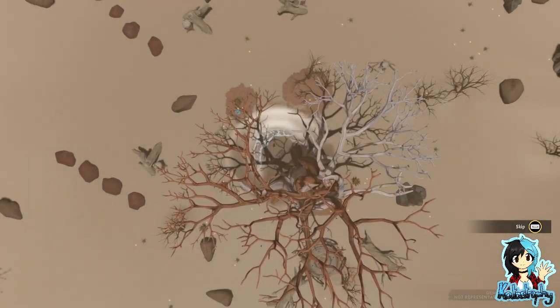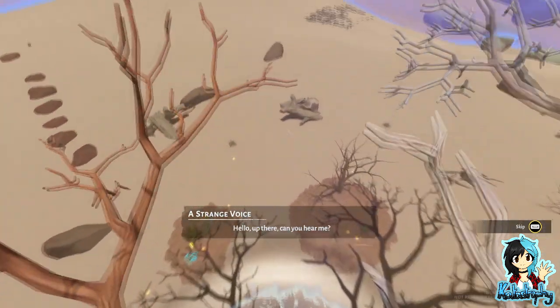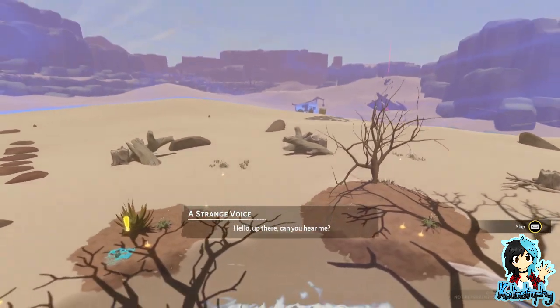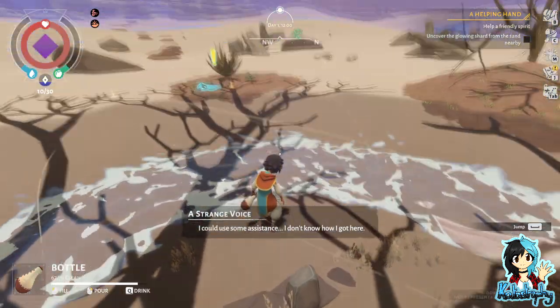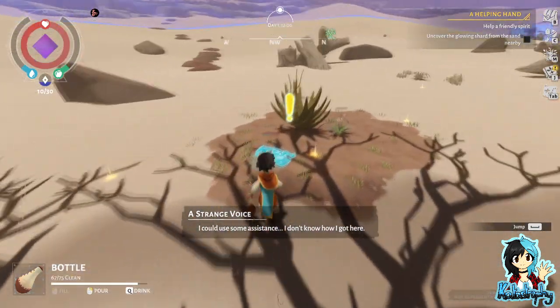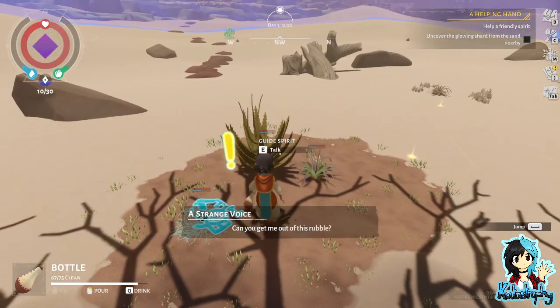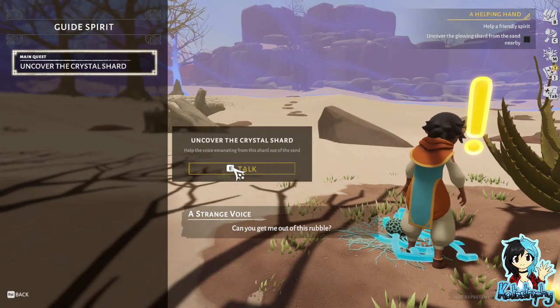Ooh, pretty. Hello up there. Can you hear me? Yes. I could use some assistance. I don't know how I got here. Can you get me out of this rubble?